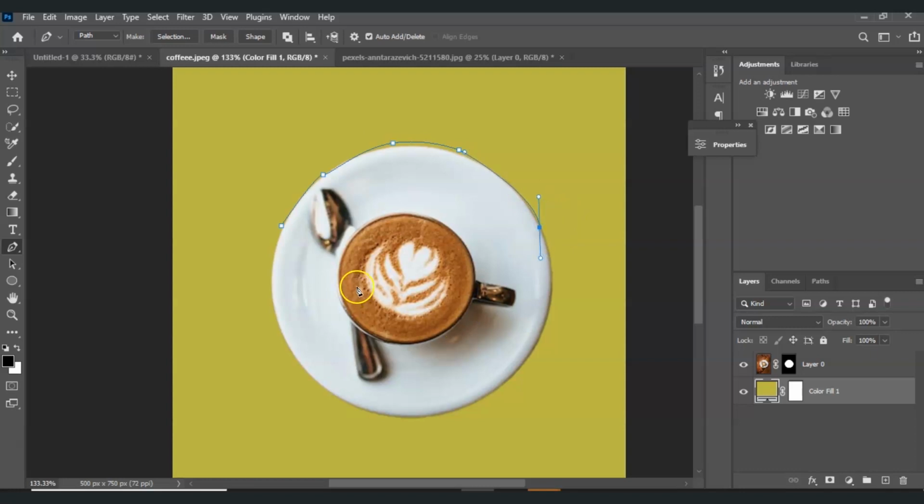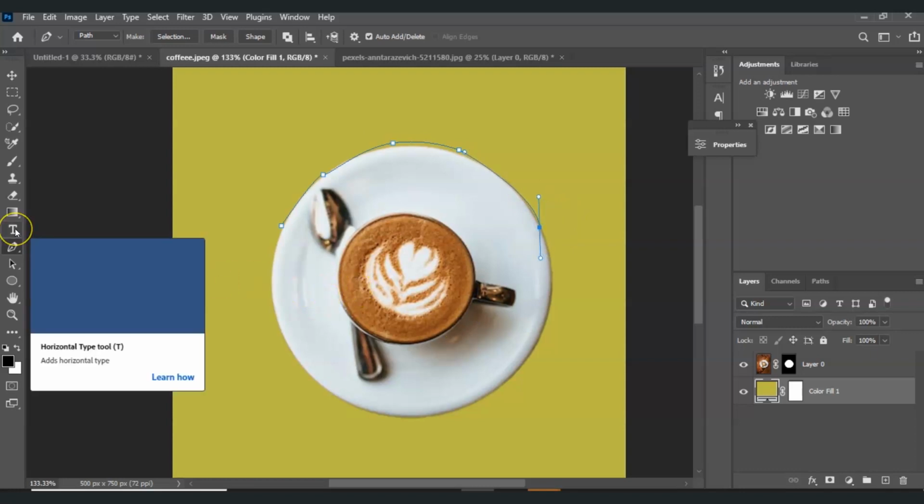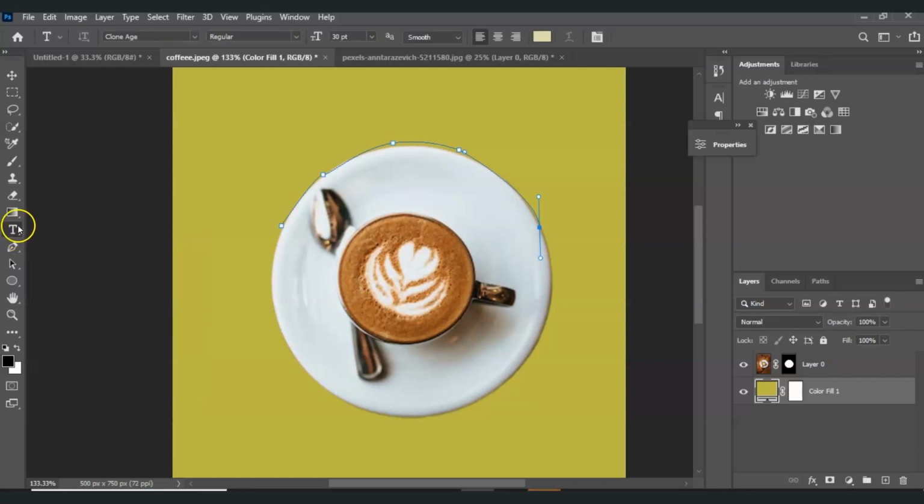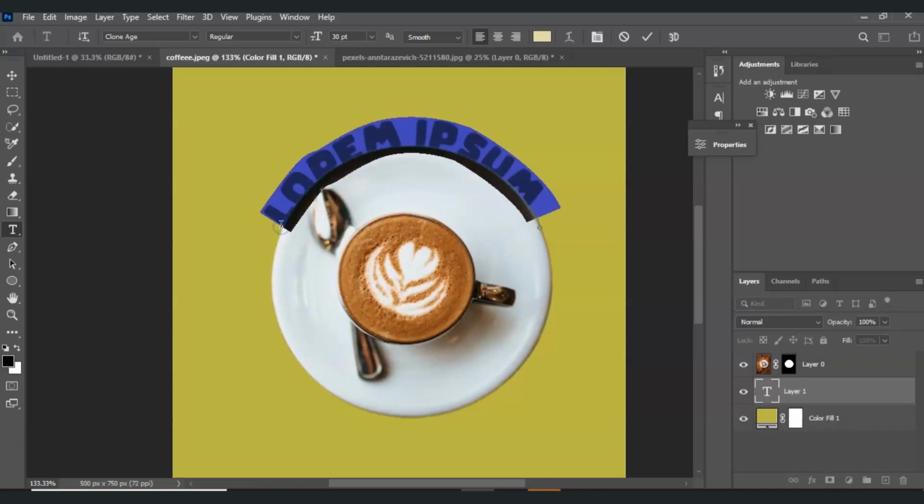Okay, now once we're done, let's select the text tool. Once we select that, we're going to click on the anchor point where we want to apply the text. So let's say I want to apply it starting from here. Okay, now you can see that the text was applied by following the line path that we just created.